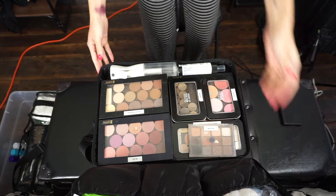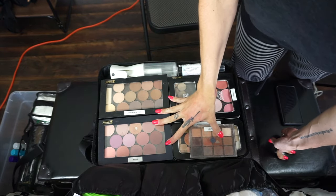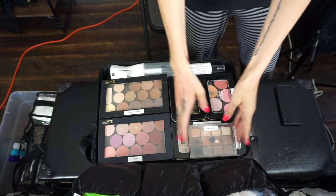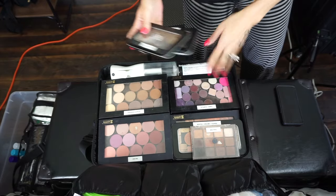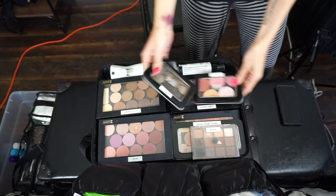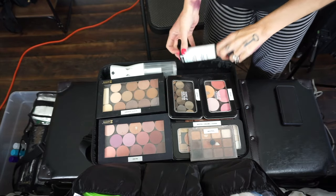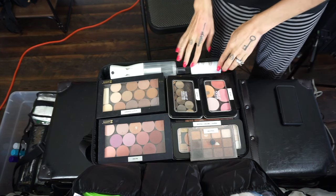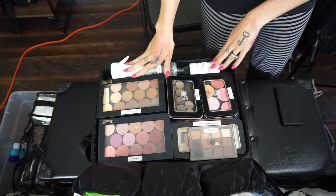If you guys can see, I've got all of my palettes in here, so everything that's pressed shadows. I've got some sculpt powders, some blush, brow powders, and then I've got a bunch of different palettes for eyeshadows, and everything fits in here really nicely. I also have my Beauty So Clean sanitizer mist for powders and creams. That stays in here. And then this is 99% alcohol spray that I also keep in here.